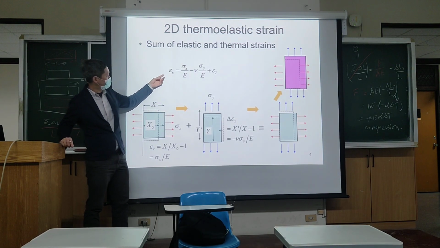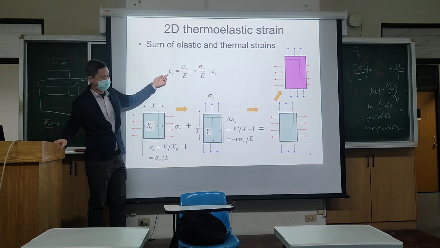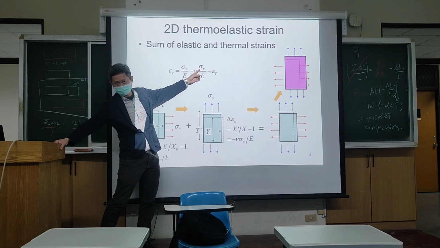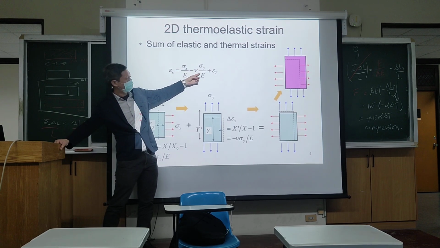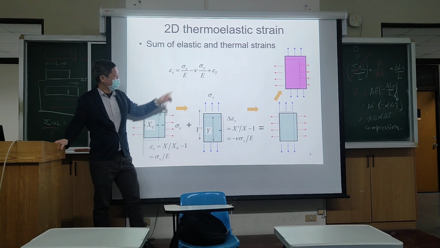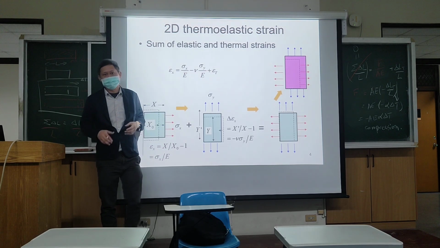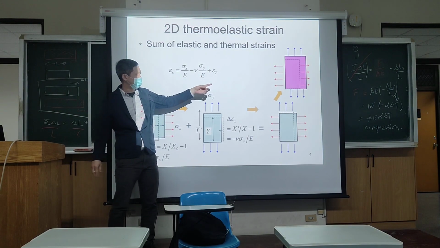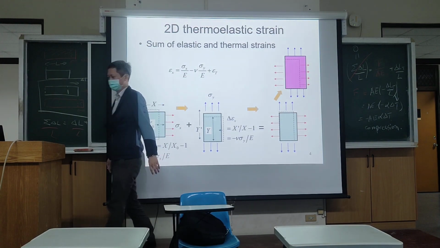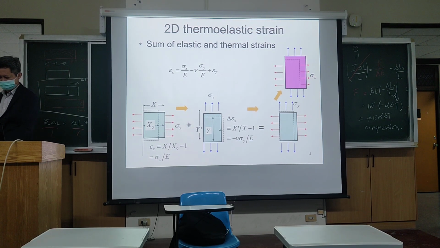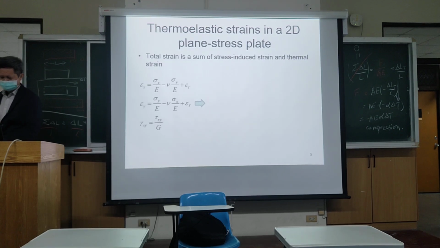strain. Okay, in the 2D case, the total strain in the x direction is caused by the horizontal force, and it is also caused by the vertical force. Okay, this is a component due to the Poisson ratio effect. And then next, when you heat it up, you're going to have another thermal strain. Okay, then this is your final situation. And now we're going to study how you write the equation out.